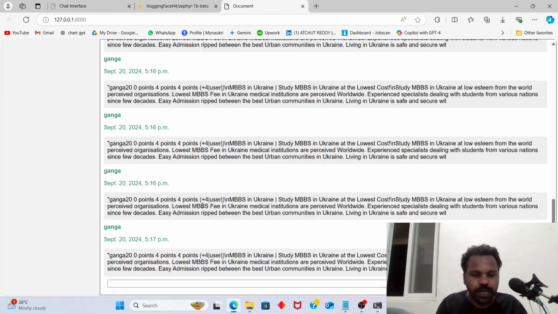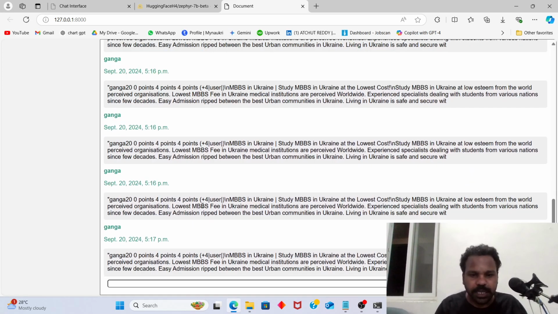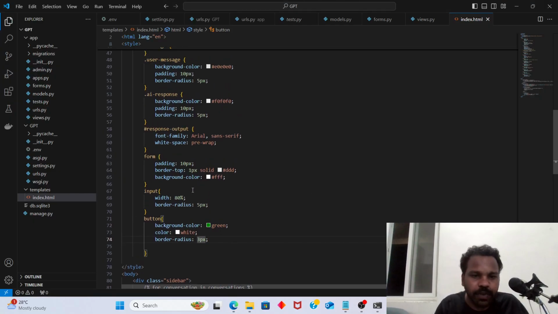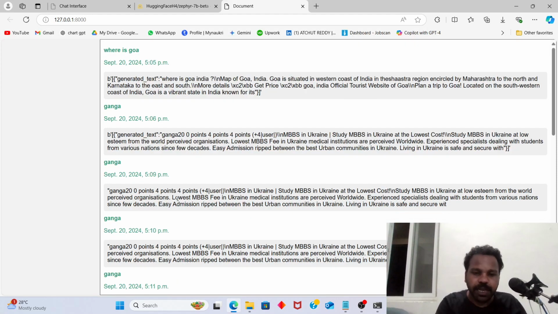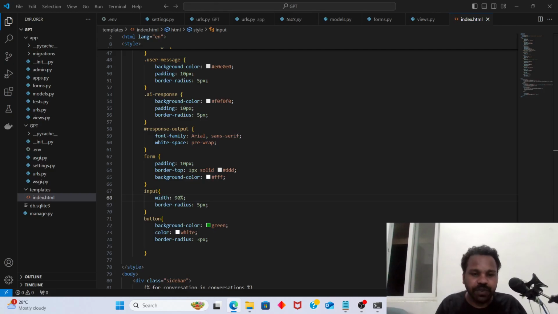We will see how it looks. I'm refreshing my page. Yes, see my send button in the green color, right? I changed all the things, and I want to give some more length to my input. I'm giving 90%. If it overflows, then we can't do anything. Yeah, it's perfect. I'm giving the perfect width of this input tag.